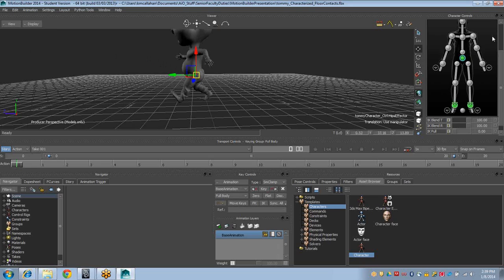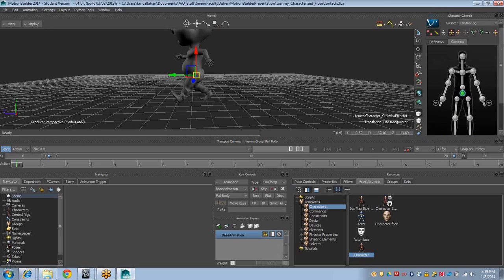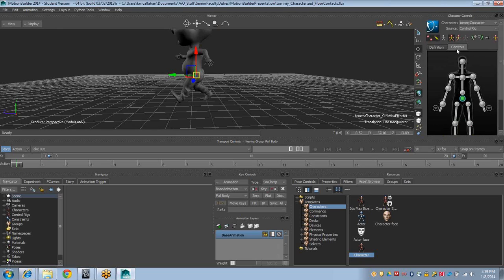Okay, so I like that. So I'm going to go up here, and let's talk a little bit about the different ways we set keyframes in MotionBuilder. We have a few different settings. We have the full body, which means when we set a keyframe, no matter what we have selected, in this case I have just the hips selected, I'm going to be setting a keyframe for all of the different parts of the control rig. I have body part here, which is the buttons here, and body part means that I'm only going to set a keyframe for that part of the body. So with the hips, I'm only going to set a keyframe for the hips.